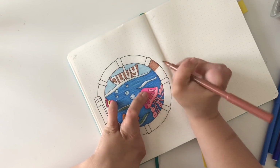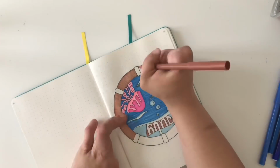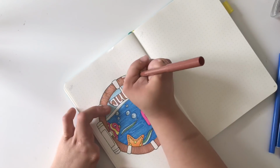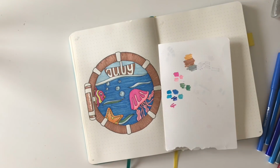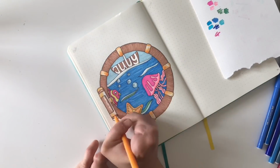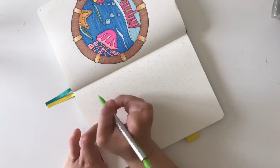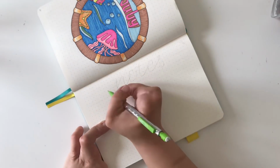So for my weekly on the reverse side of this page, I'm going to have to be creative and find a way of incorporating that bleed through. Nine times out of 10, if I have a bleed through or a ghosting, I just lay down even more colour on the other side so that the colours fight against each other. That's probably what I'll have to do for that weekly. Oh look, can you see me doing my shade two-thirds of the way and then add on the other side? It's my one and only trick. I'm going to say it every time I do it in all of the videos. Here's my one trick.